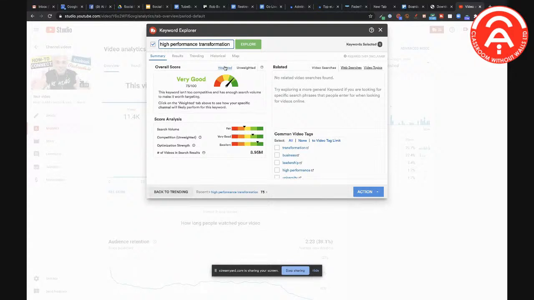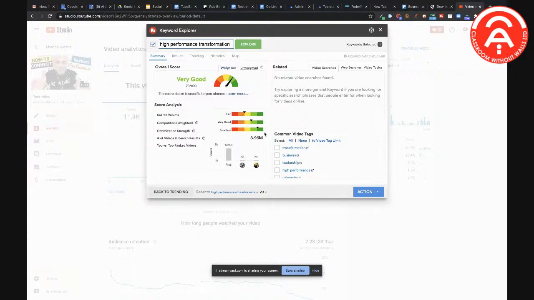For weighted, so let's see, weighted score, again, this is for my channel. So Anita, you might score differently, but there's actually a really good indicator here, which is this middle number. This is the barrier to entry. This is the minimum number of views on average that you should have that will allow you to start ranking for this keyword. For this one, it's only 35 views, which is fairly low. So again, all things look good there.